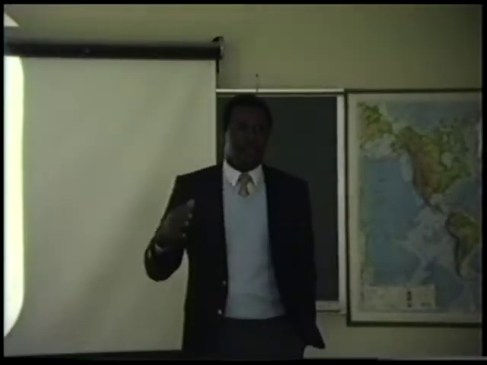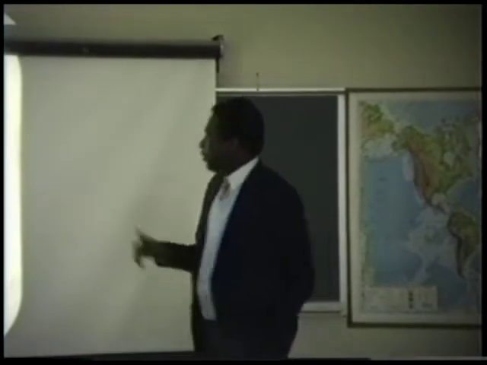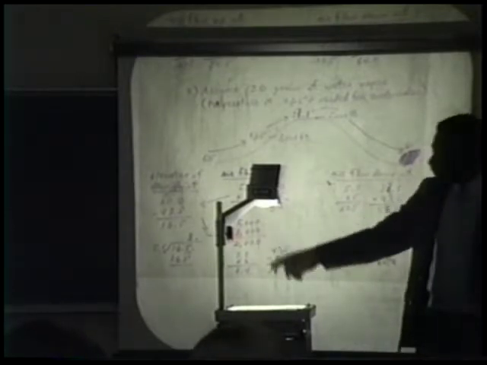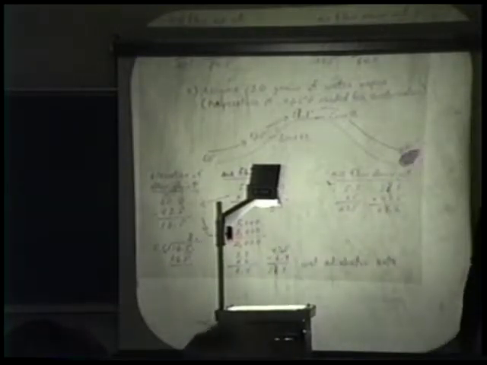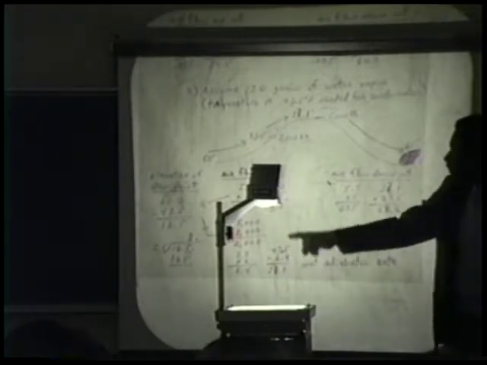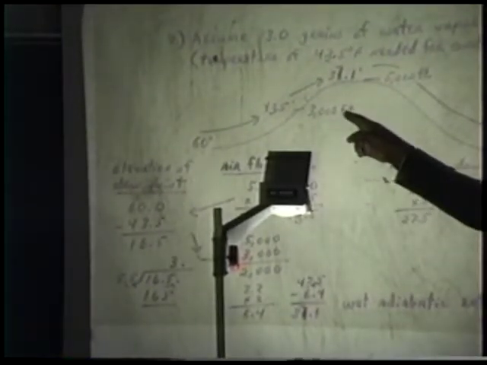We know that as the air rises to 2,000 feet beyond the elevation of the dew point, it's going to cool off at 3.2 degrees Fahrenheit, the wet adiabatic rate. And so we do the same thing as we did before. We multiply 2 times 3.2 now, the wet adiabatic rate. It gives us 6.4. And then we subtract 6.4 from 43.5, the temperature at 3,000 feet.